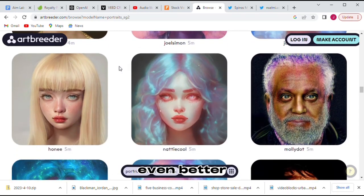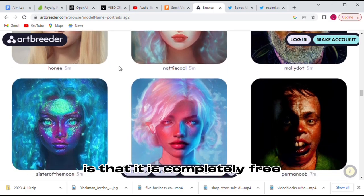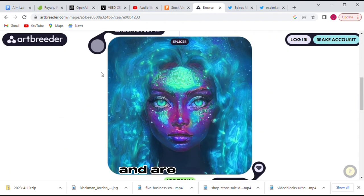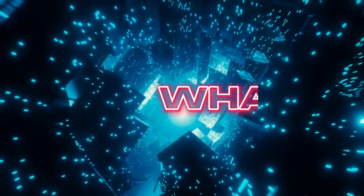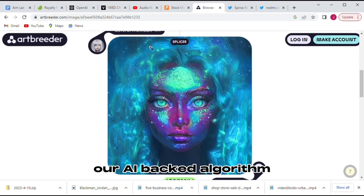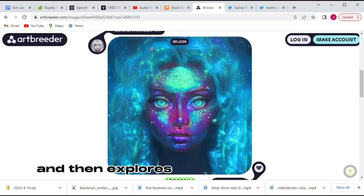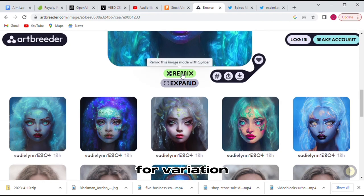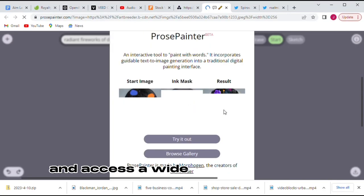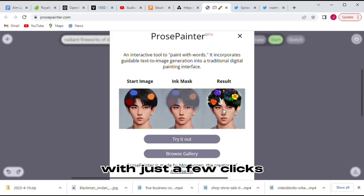What makes Art Breeder even better is that it is completely free. Images generated from the platform come in different styles and are available for personal use. So what makes Art Breeder different from other image generators? The AI-backed algorithm takes your inputs and then explores the vast possibilities for variation to provide stunning results in no time. Designers, illustrators, and digital marketers can access a wide range of options with just a few clicks.